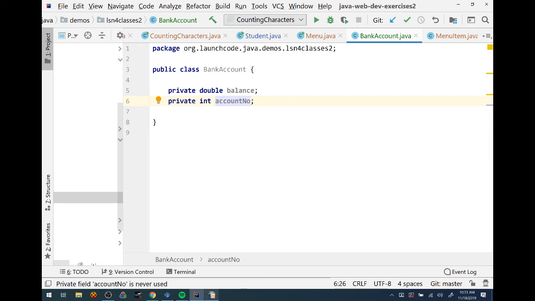If I can say it and it makes sense, then that to me is an indication that this is a good instance variable to include in my class. If I say it out loud and it doesn't make sense, that's an indication to me that that variable is in the wrong place. Maybe it belongs in a different class. Maybe it should be an object of its own. I don't know. Maybe it should just go somewhere else, but it shouldn't go here. So there's that "has a" relationship that you should be asking yourselves. You should be replaying it in your head when you're creating your classes. If I tried to say, bank account, excuse me.